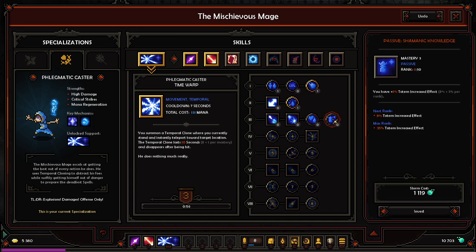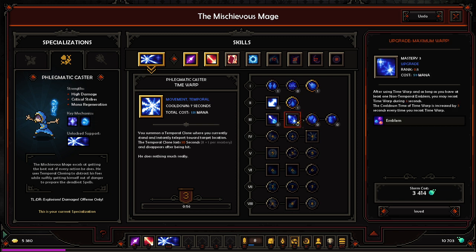Alright, what do we got? You have +8 totem increased effect. I don't have any totems. I don't know what they are. Whenever you gain life from life leech, life on hit or life on kill, you gain the same amount of mana. Well, that's great. I don't care about that.